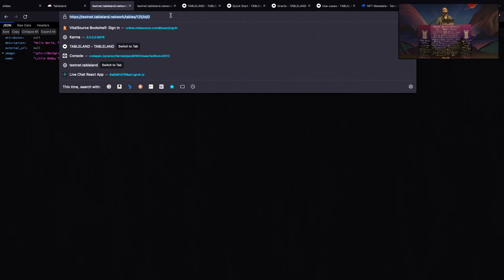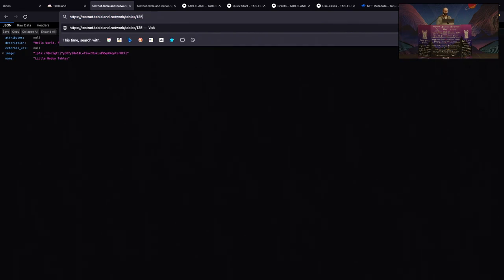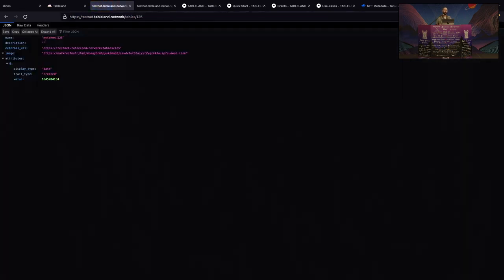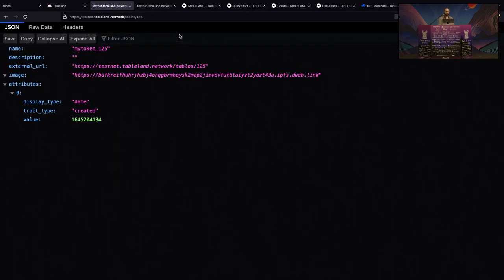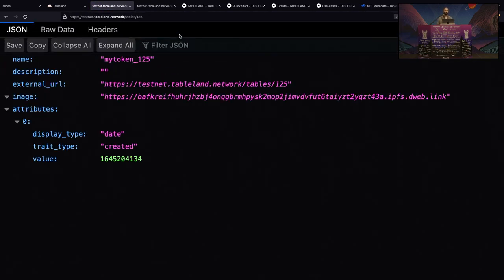The other cool thing about that is that the table itself is also an ERC 721 compliant table. So if I render the table itself over the gateway, I also get back ERC 721 compliant data. And I can make that bigger so you can actually see it right there. So what we have is basically a table, which itself is a token that can be traded and exchanged and minted and burned, that contains metadata for tokens themselves.